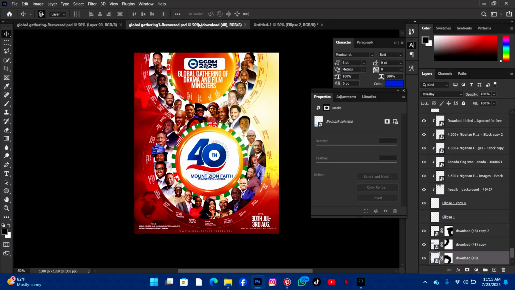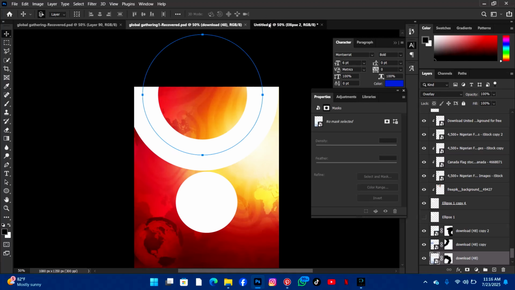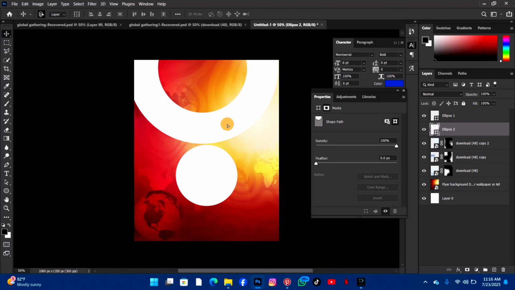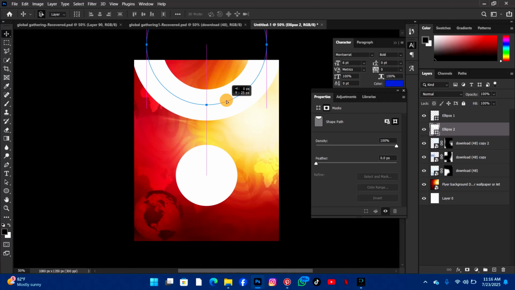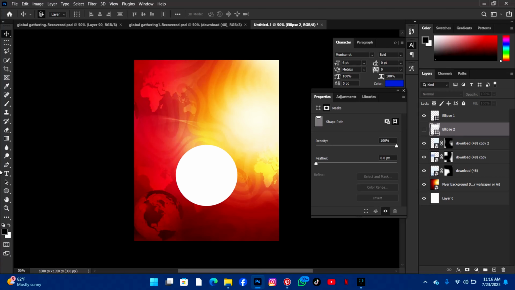As you can see in this other one, you can see it here, but it's not showing because this is another round circle and this is a different one and this is a different one. So don't think it's joined together. It's not joined together, it was divided. I'm going to be showing you how I did that. So let's just bring this up for the meantime, or you can just switch it off.